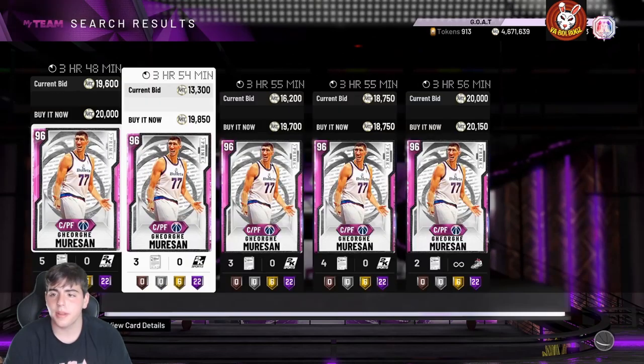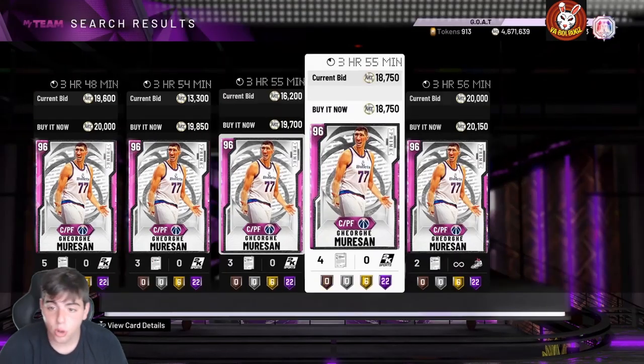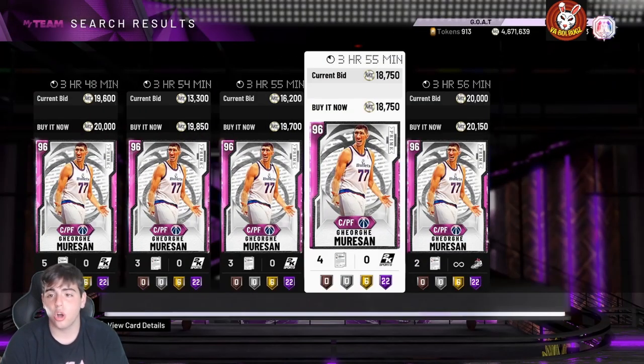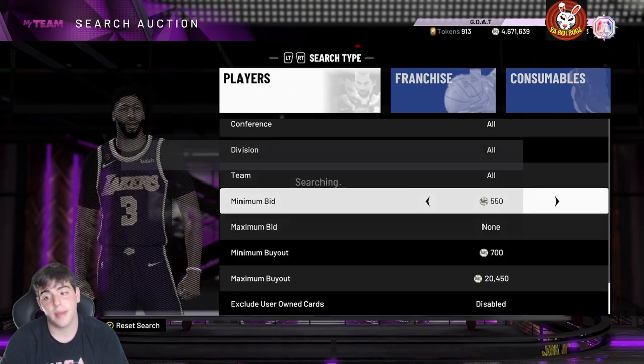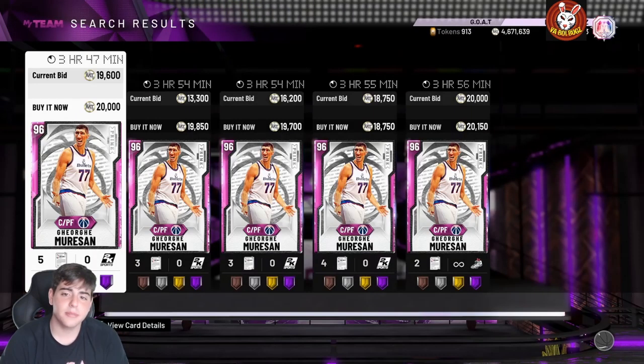The Miles Turners are probably gonna be popping up almost every time you do refresh, because I pulled them three times. I pulled Caldwell once. I pulled about 300K in packs and got Paul George, Caldwell, and three Miles Turners. That was an insane pack opening. So, yeah, definitely try that out. This is definitely one of the best MT making methods in the game.